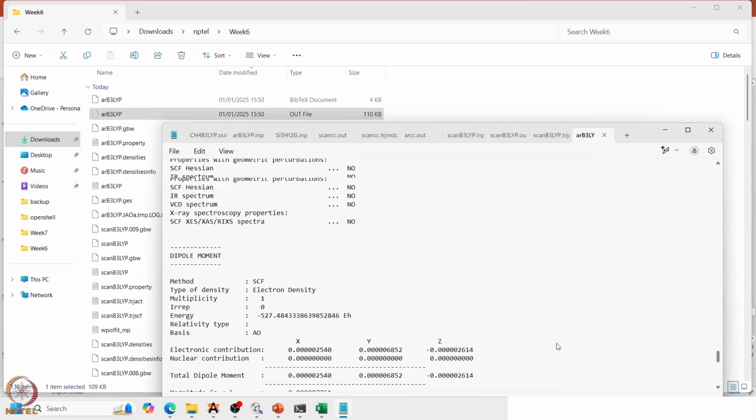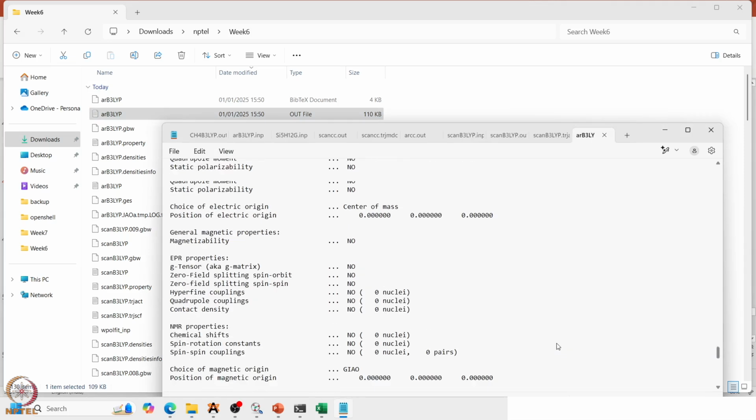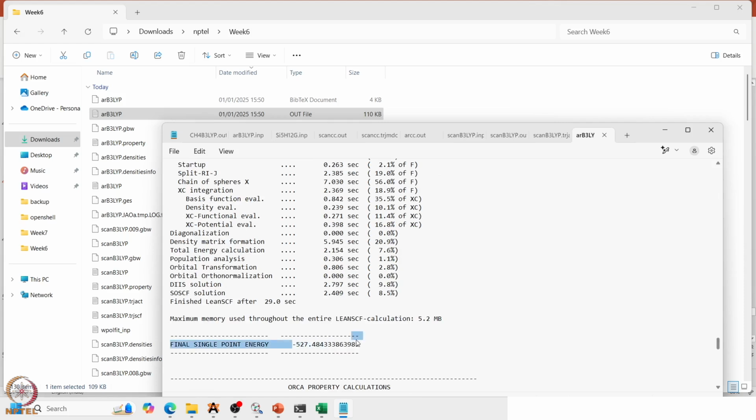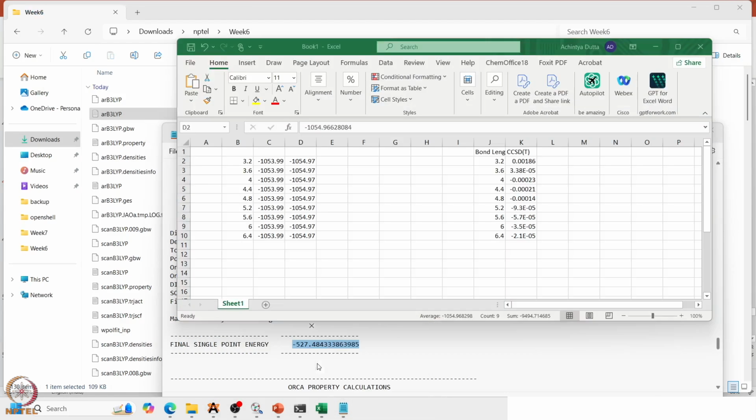So here is the final single point energy. So the same strategy.